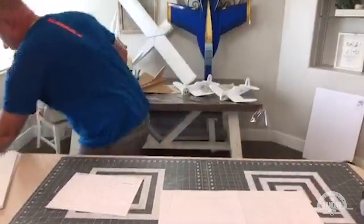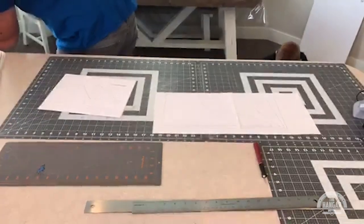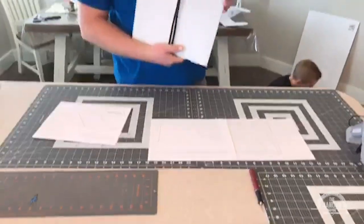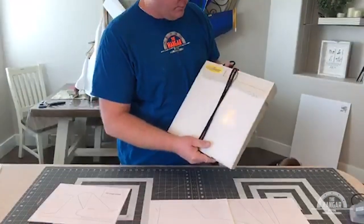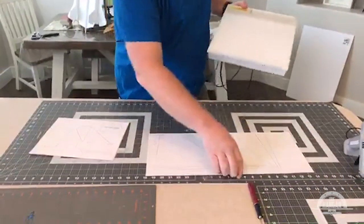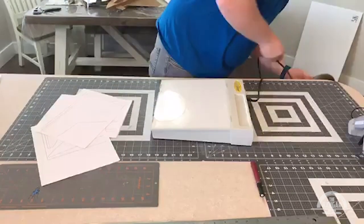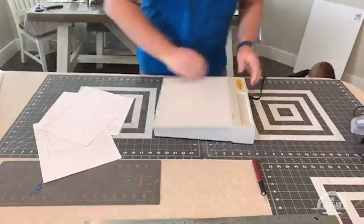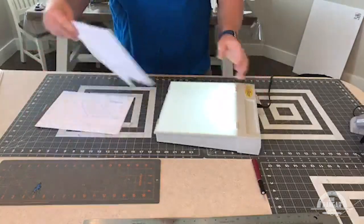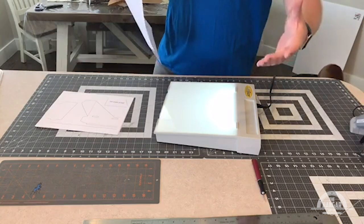Now one thing I do, and you can do this on a window, or you can purchase a light table if you want. We've had this one forever, I don't know where we got it, but it's a light table. So let me get this plugged in really quick. I will have my light table here, and it just lights up so you can see through the paper. You can do this on a window. You can do it on a glass top desk with the flashlight on your phone.